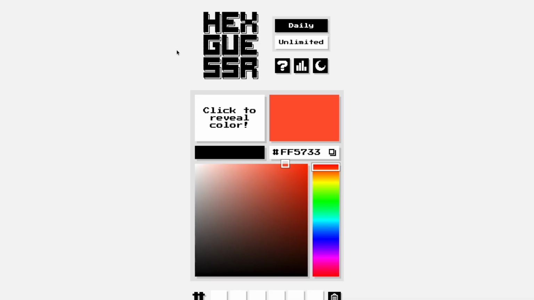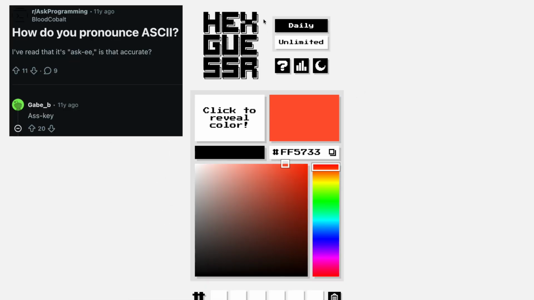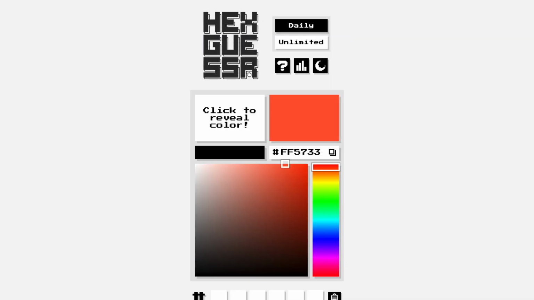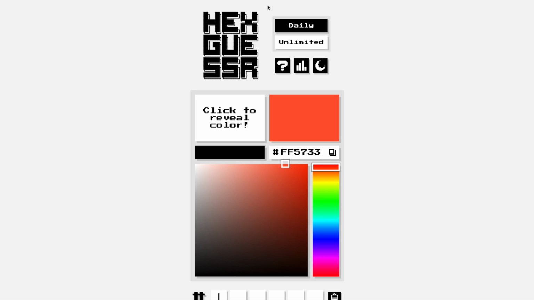So at the top left, we have the title art for the website. This is actually ASCII art, so I went to a text generator. I just typed in HexGuessr and it spat this out. So what you see here is just a bunch of text characters, like the block characters, and they've been assembled into this unique formation. I did have to edit it a little bit to get it into this sort of square shape, but I really like it because I think it really complements the retro aesthetic that I was going for. And it also has a cool feature.